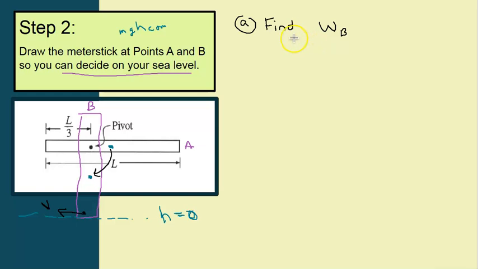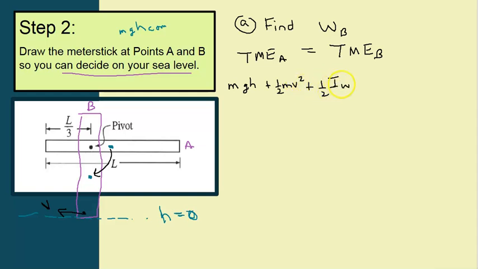Okay, so again, mass is changing height, so we're going to say TME at location A plus work done, but we're neglecting any friction on the pivot, so we're saying there's no work done, equals TME at B. Okay, so at point A, it's always smart to potentially write all the terms and then make them 0, right? Better that than to forget about one term. Because on the recent pulley lab, I kept forgetting about the MGH for the object that was ascending.